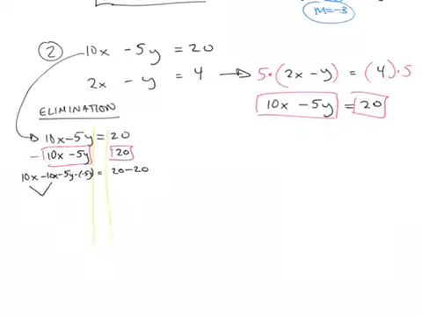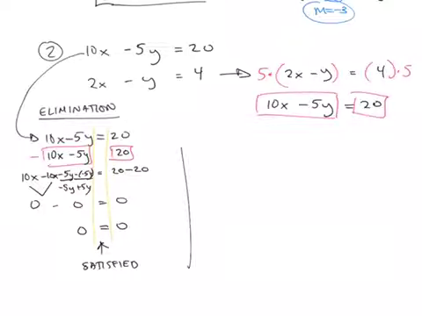Okay, so on the left, I get 10x minus 10x, which is 0, and negative 5y minus itself. So that's negative 5y minus a negative 5y, which is negative 5y plus 5y, which is also 0, equals 0. So I get 0 equals 0. Okay, this is a satisfied equation. Doesn't matter what I plug in for x and y. No matter what I plug in for x and y, it'll give me the same result for the top equation as it gives me for the bottom equation, because they're identical.